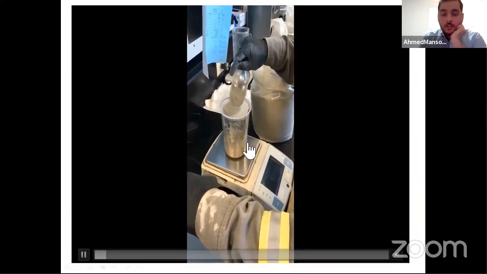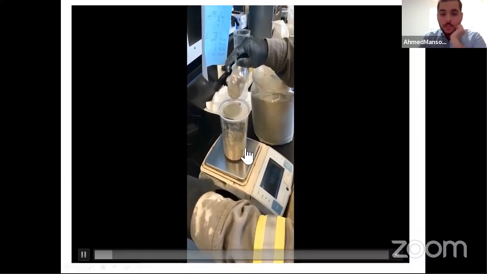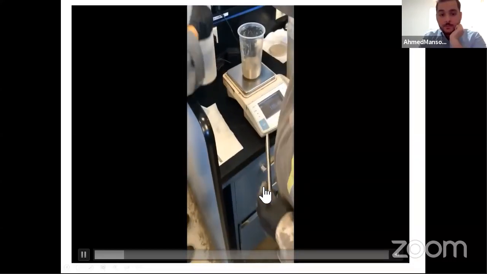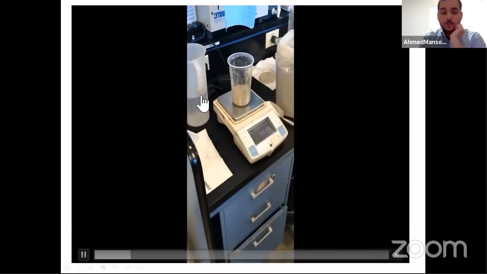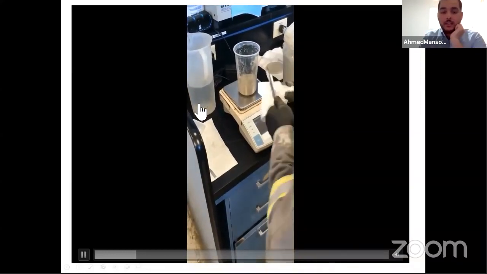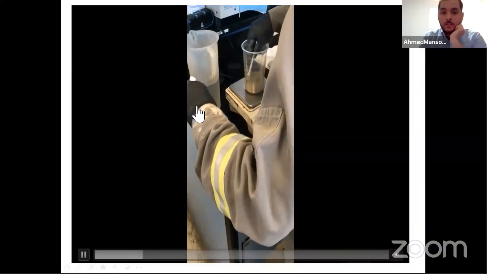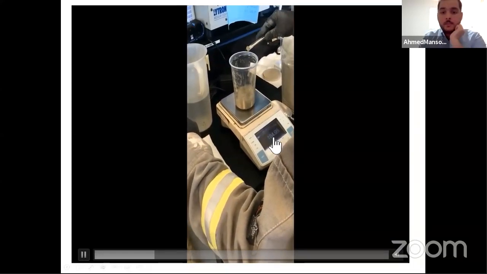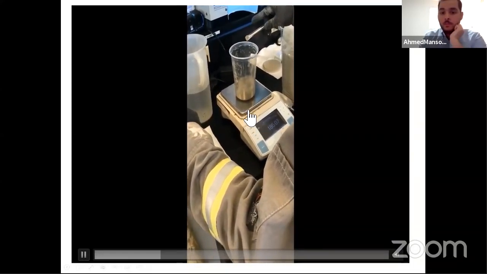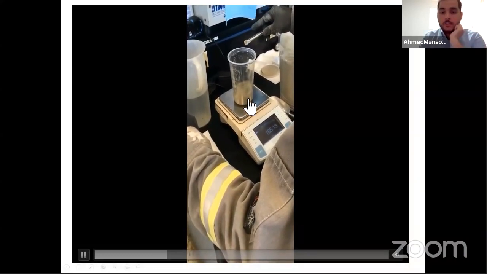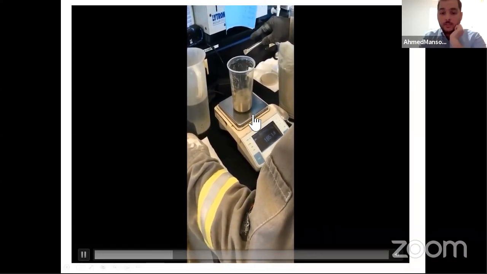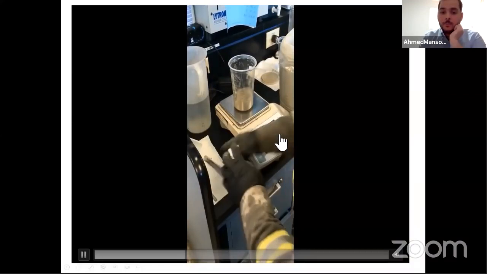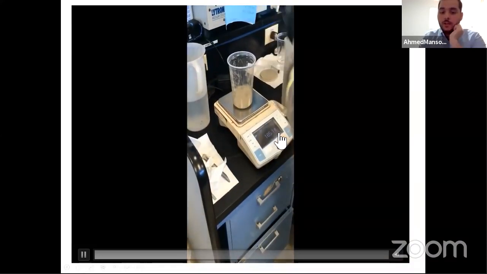As you can see here, now we are weighing the cement in the lab. We're using an electronic balance. This is the water. We usually grab the water from the location so we can mimic exactly what will happen in the location. You can see here the lab technician is very precise about the cement weight as well as the water volume, because even a small change in the cement could lead to a big difference. He's not only focusing on 185, he's focusing on the decimals here. So he's looking for 185.15 or 16.